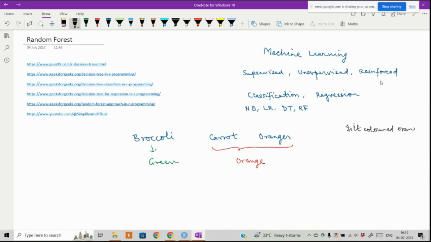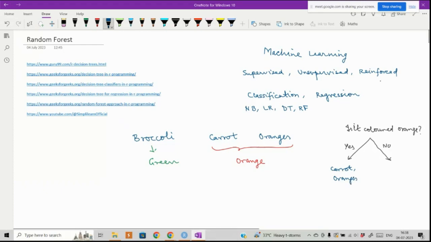You may say yes, and you may say no. When you say yes, the possibilities are carrot and oranges.